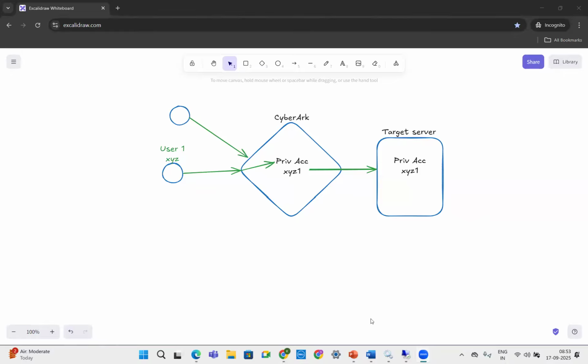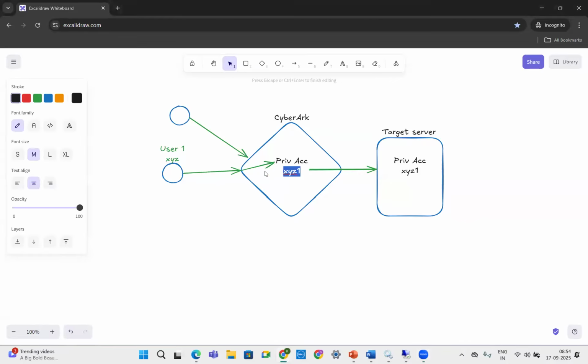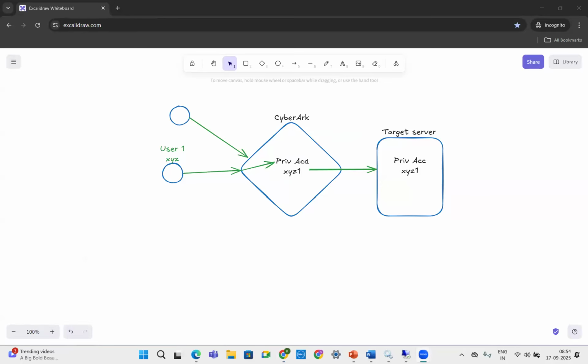Okay, so how does the user know the password was changed? They don't have to know the password. Why? Because... Yesterday I was logged in with a different ABC account. Now the password was changed. So how do I know that the password was changed? Do they get any mail or something?